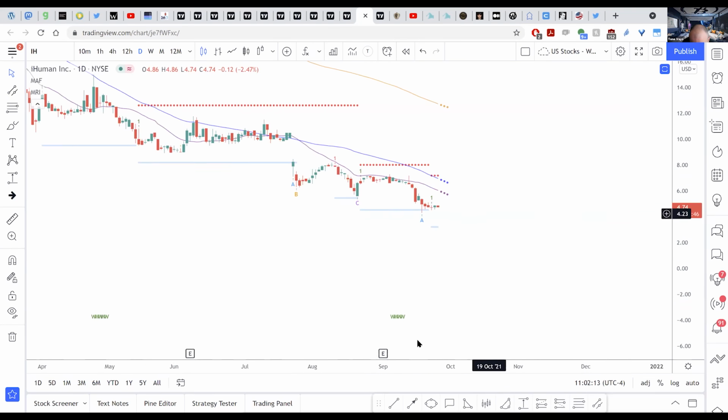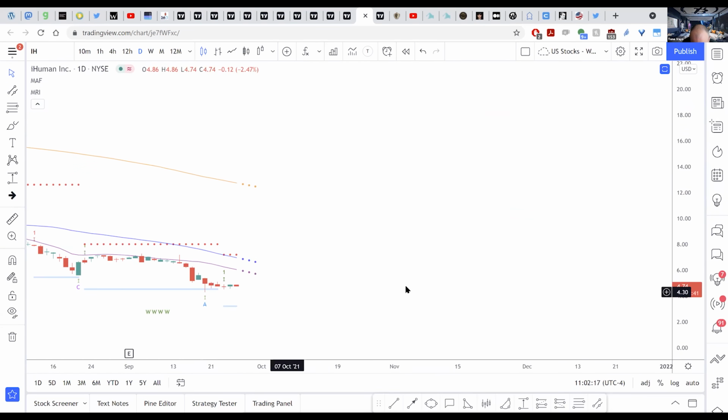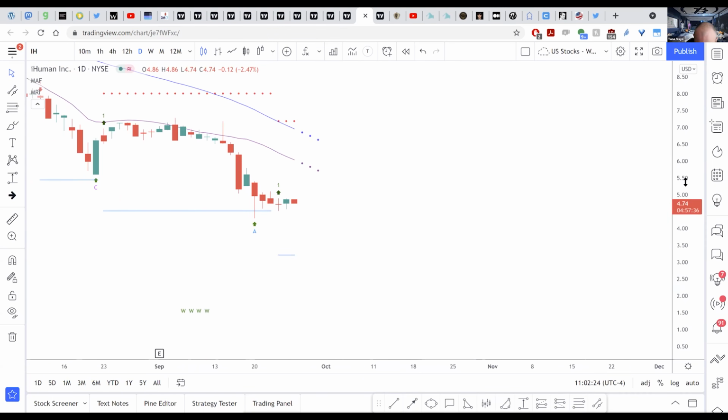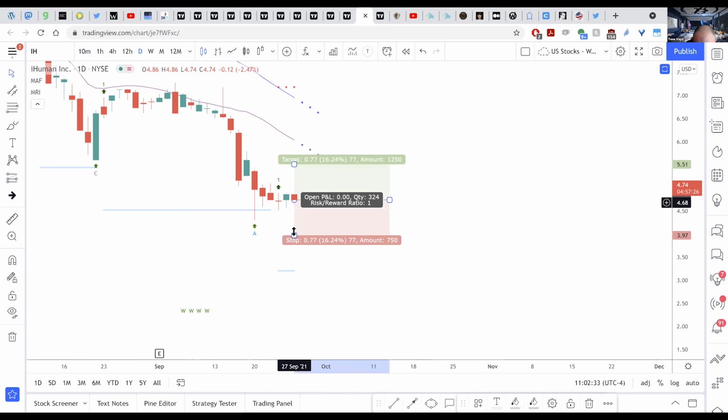We had the weekly MRI buy a few weeks ago. We are now on a daily MRI buy. There's only so much lower this thing can go. I love the doji candle. I know this is a disaster, but the risk reward on this is too great to potentially pass up. You have a down day today on Monday. You have a stop loss below the doji swing low.